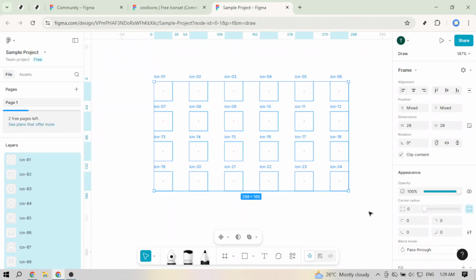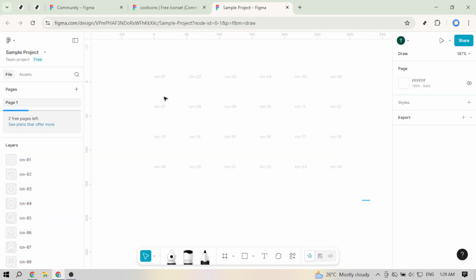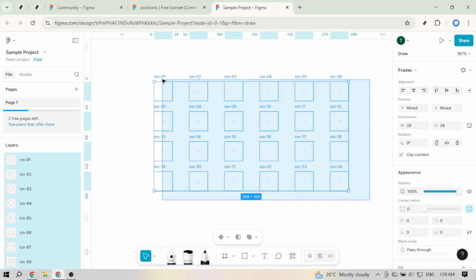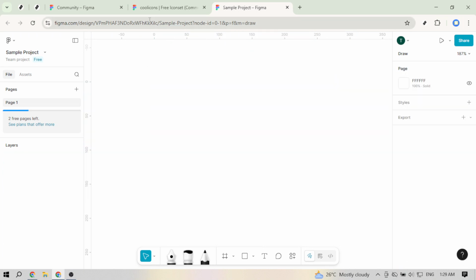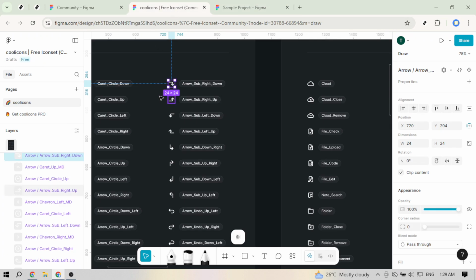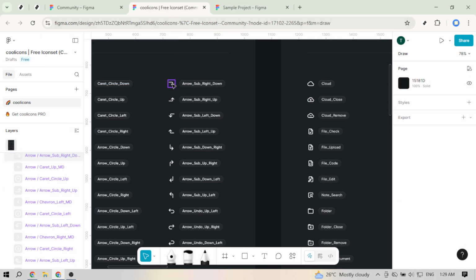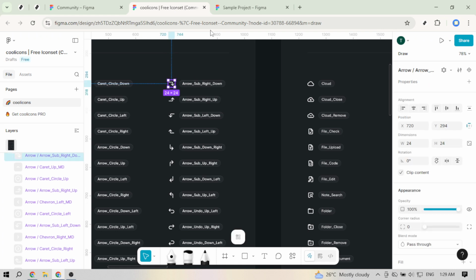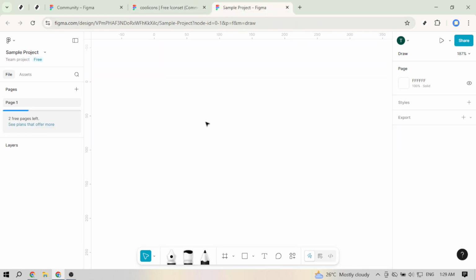Because most community icons are vectors, you can adjust the fill and stroke colors from the right-hand panel, tweak stroke weight for consistency, and resize without losing quality. Hold Shift while scaling to maintain proportion, and use the alignment tools to keep spacing tidy with nearby elements.